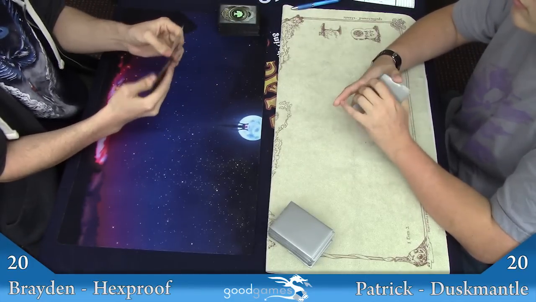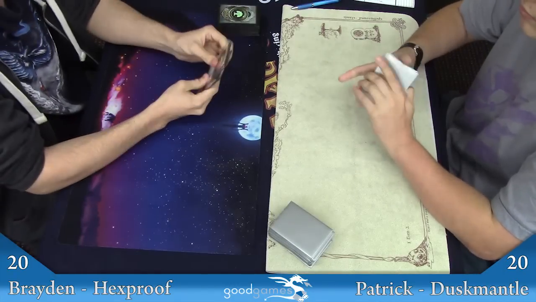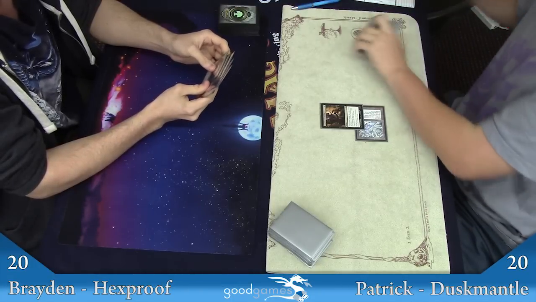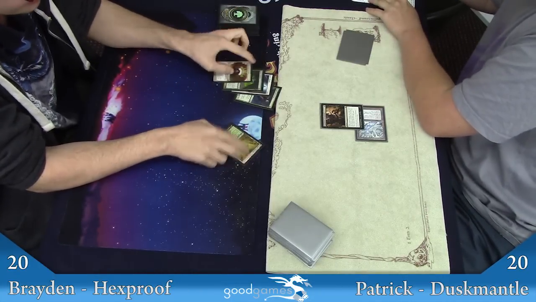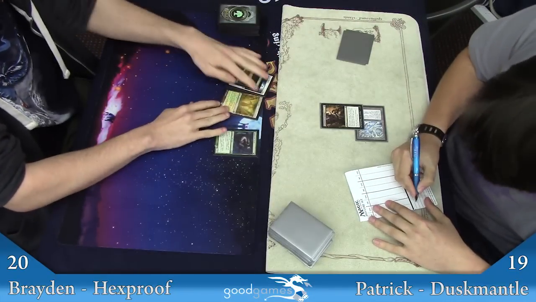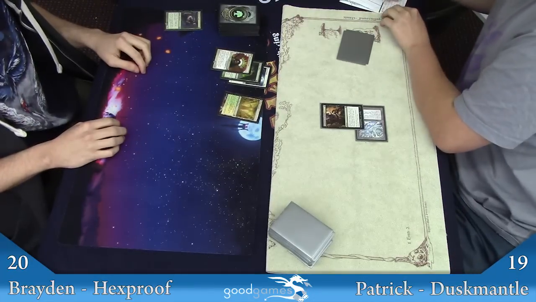It looks like a mulligan to 5, unfortunately, for Brayden here. But it is hexproof. And we did see, I believe it was Reed Duke, go quite well with a mull down to 4. But an Inquisition's not really going to help him.